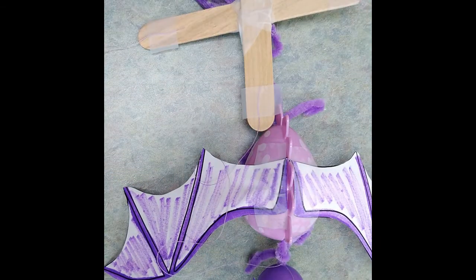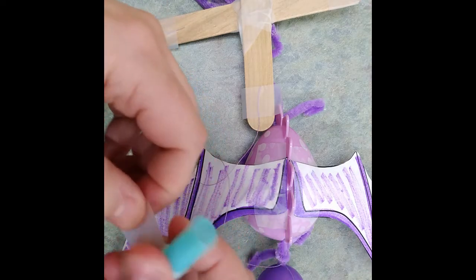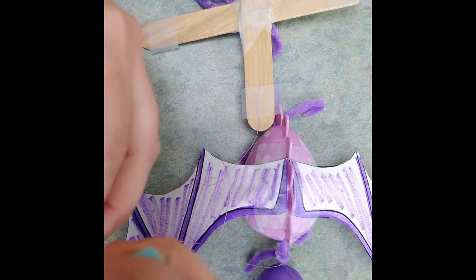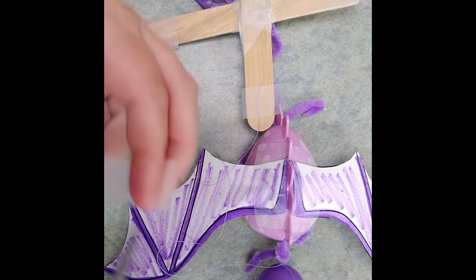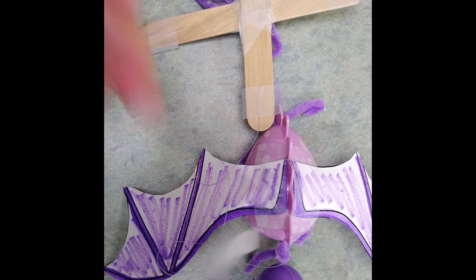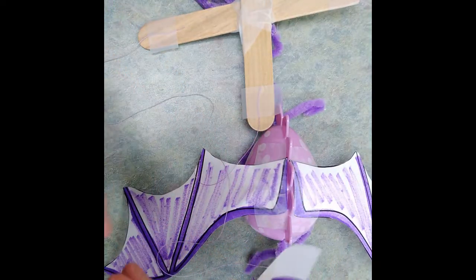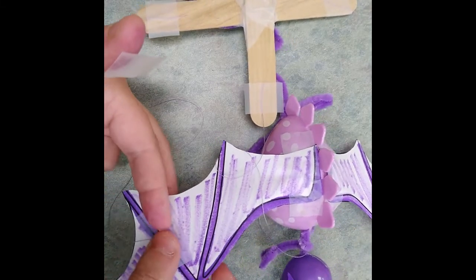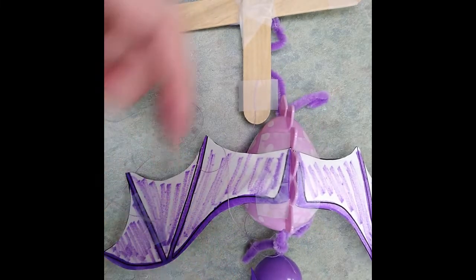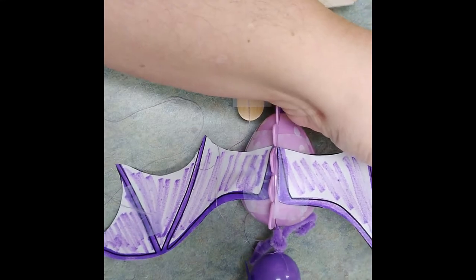Good. And now we're going to get some more tape, all right? And we're going to secure the string to our wings. We'll snip it here. And I'll snip that in half because I made a pretty long piece. All right. So my string is going to come just like it did for the stick. It's going to come in from the outside and then it's going to be taped down, okay? You want to make sure it's this way because that will lift the outside edge of the wing up when we pick up our puppet, okay? And now we'll do the same thing with the other side.